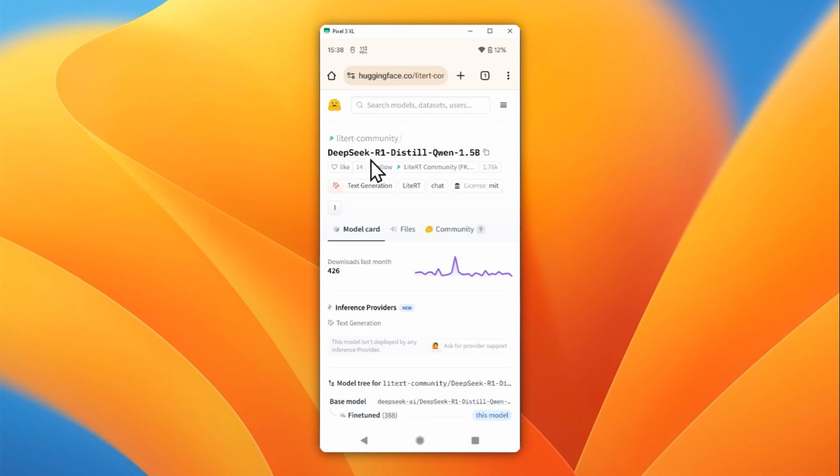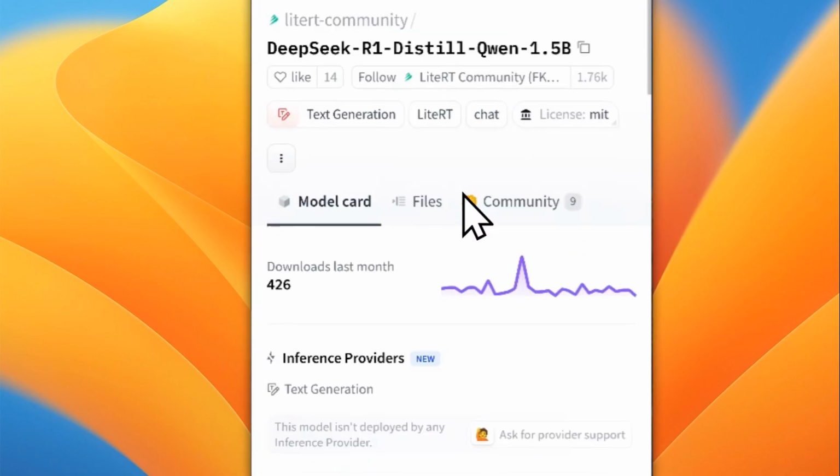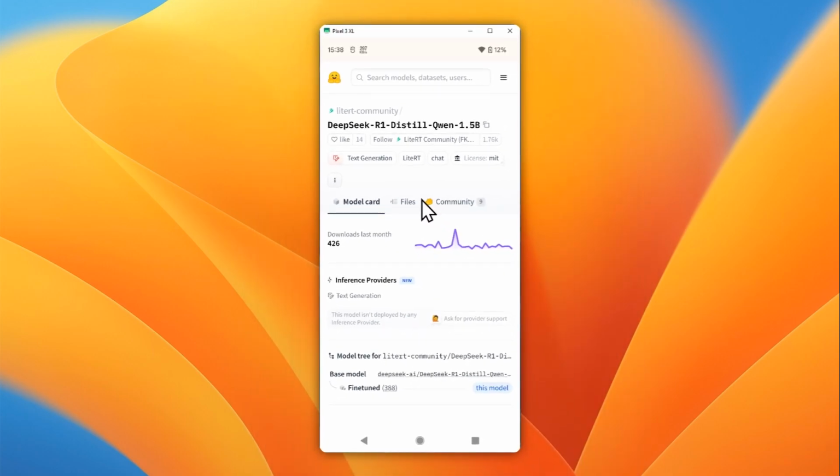So again, given that we are trying to run this model on a smartphone, which is much, much less powerful than a big computer, it is inevitably going to be nerfed down, and it's not going to be as crazily good as the full model. But again, it is just good enough to run or to answer basic tasks. Now, after that, you can click files.